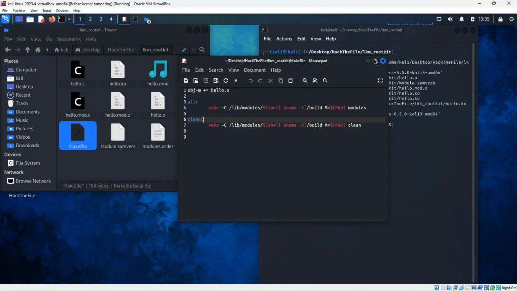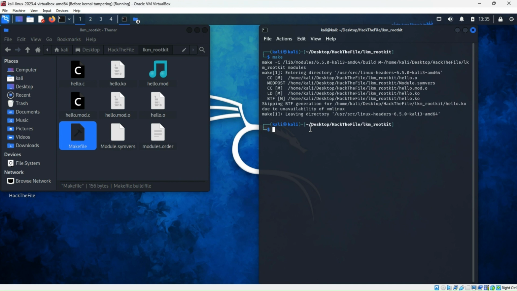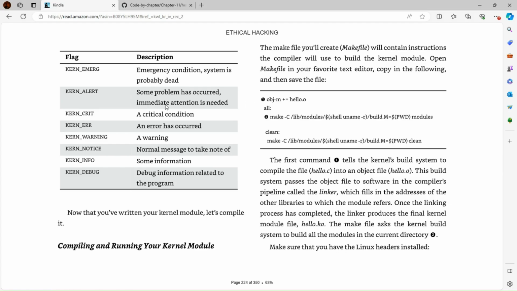So there you go. There's your makefile. It's running. It did something. Alright, now let's look at the next step.